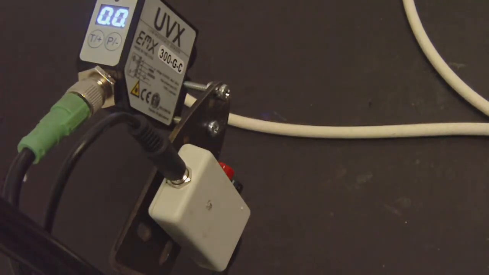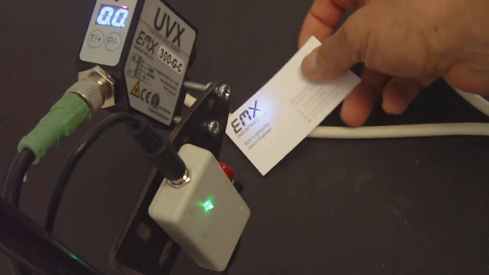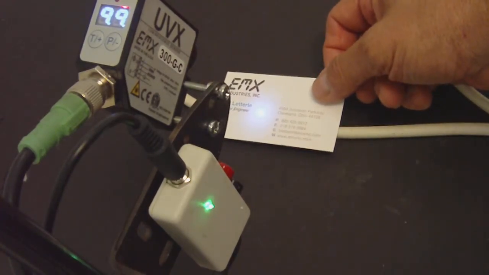This is a demonstration of the UVX300G-C UV sensor. The sensor has a display of 0-99 which is an indication of the signal strength from the luminescent material. The spot size is roughly 8mm in diameter.